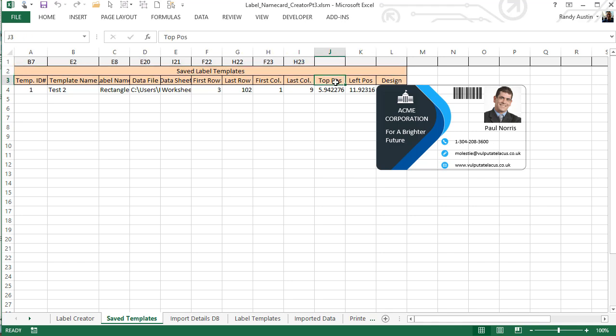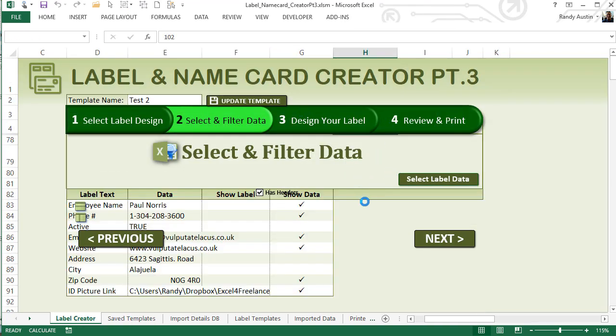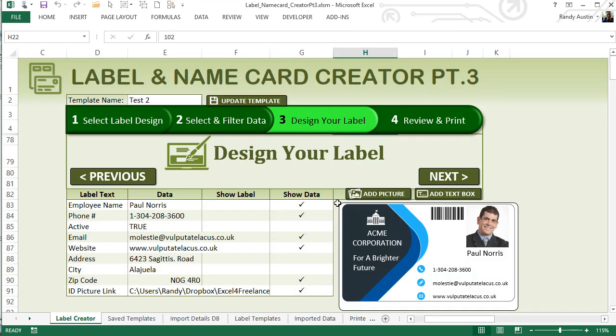The top position and left position are unique. Those are based on the label here, the position of the label. We need to know where the position is, and that's the position according to H83, how far away it is. If we move it down lower, it's based on the top position here, so we can always put that label back in the exact spot that we had it before.